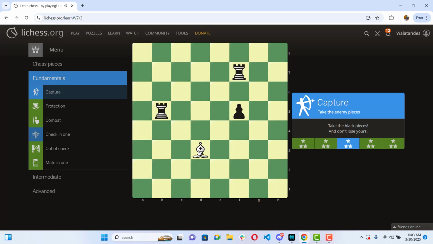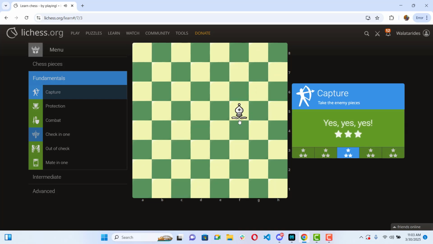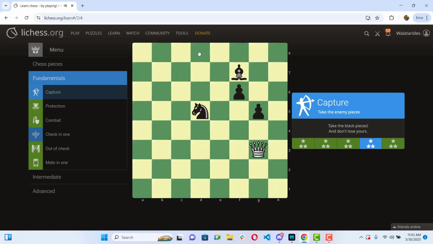Again, here, if I capture this pawn, this rook is going to capture me back. So it is not a good idea, so I have to go for this one first. Then which one should I go for next? Then I'll go on and attack the rook next, and take the rook, then come back to attack the pawn, and I'll take the pawn. So it's just a simple, interesting idea that you have to look out for. Okay, if I'm going to capture anything right now, I don't think going for the knight is a bad idea.